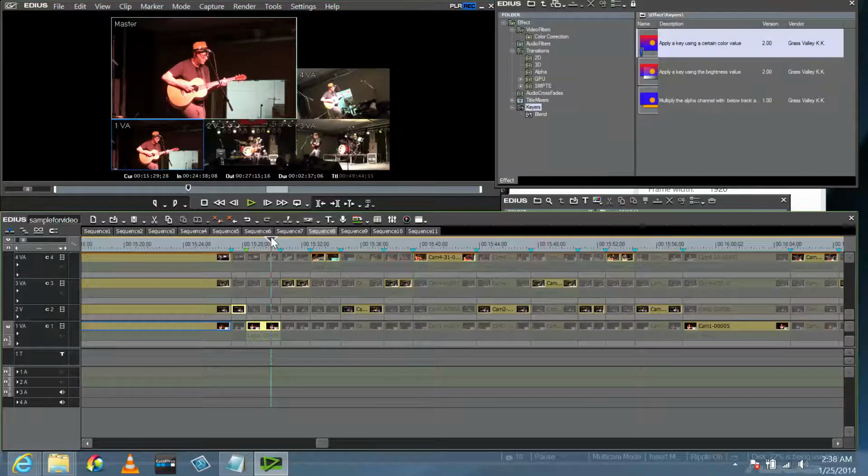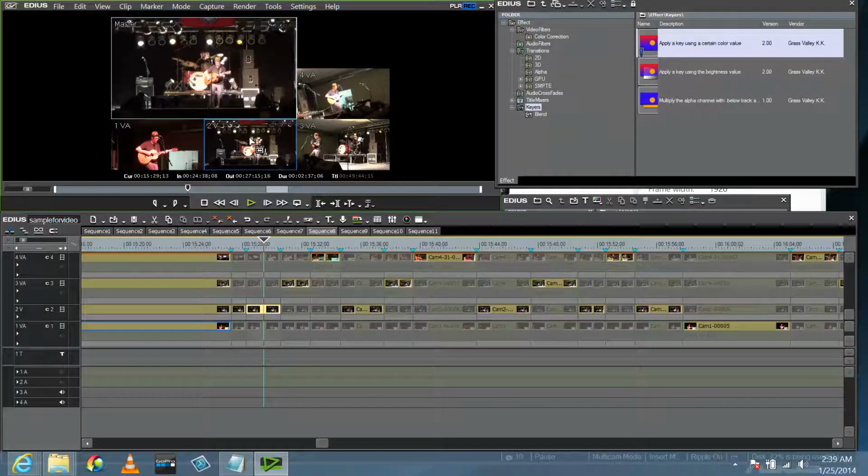Now let's say I want to insert a cutaway back to this camera 2 right here. But I'm going to do it while it's paused. I'm going to click this right now and do it while it's paused. Now let's see if this is going to insert a cut to this channel right here. It didn't, because this isn't track based. It's not an insert-based cut. The insert only happens when I'm playing up here. So if I want to add camera angles quickly in a multicam playing situation, I want to click them up here while it's playing, not down here while it's paused.